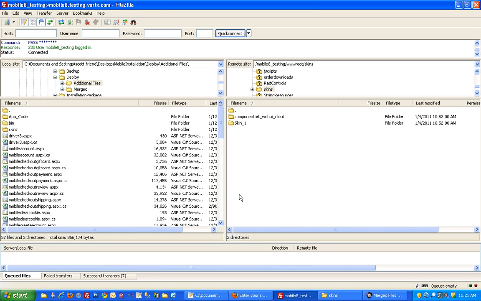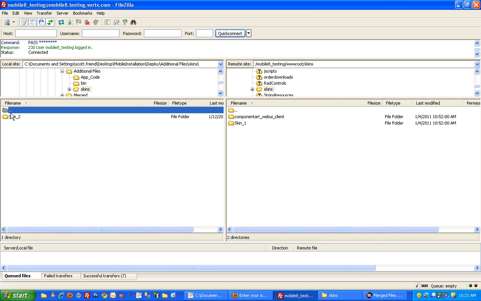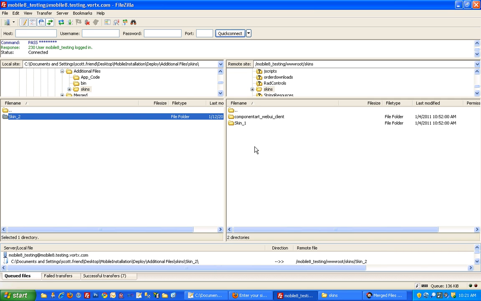When you start to move files over, this is when your site will actually go down until the deployment's complete. So I recommend moving skin2 in because it's not going to affect your site at all when you move it up. So there's skin2, the mobile skin is going up.